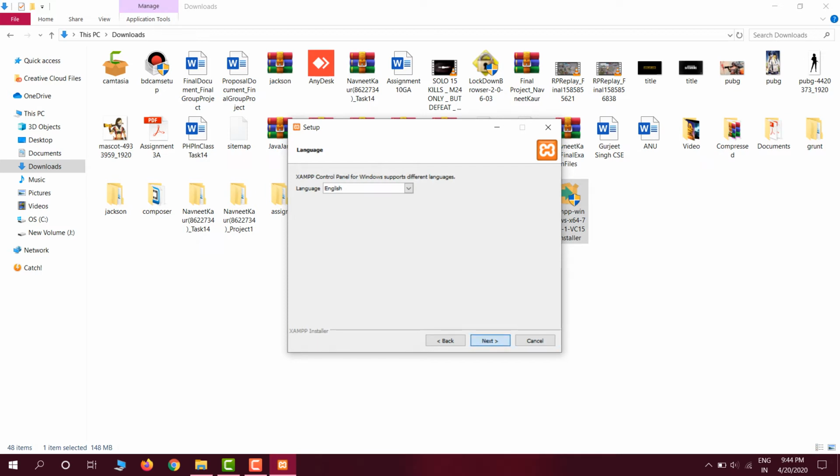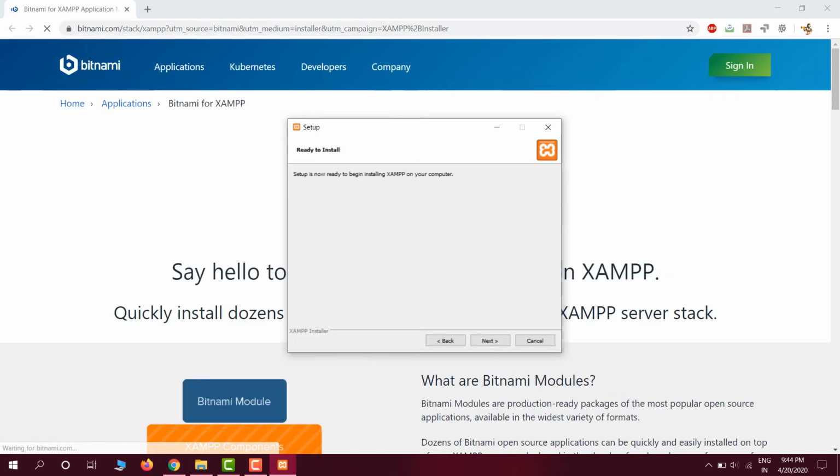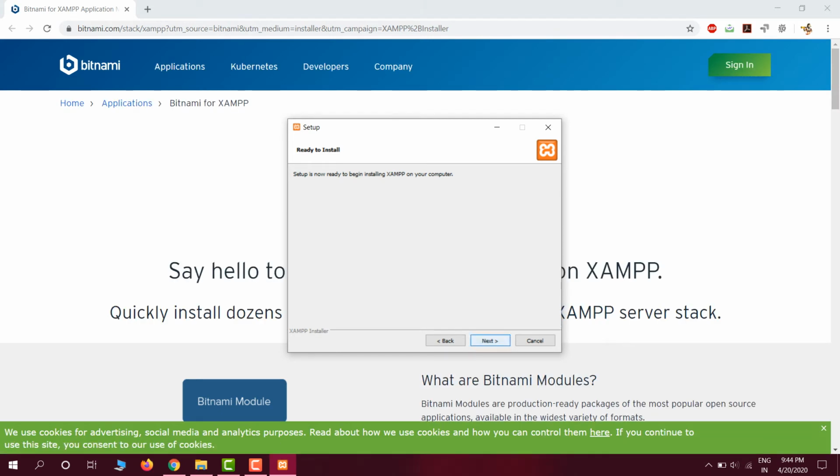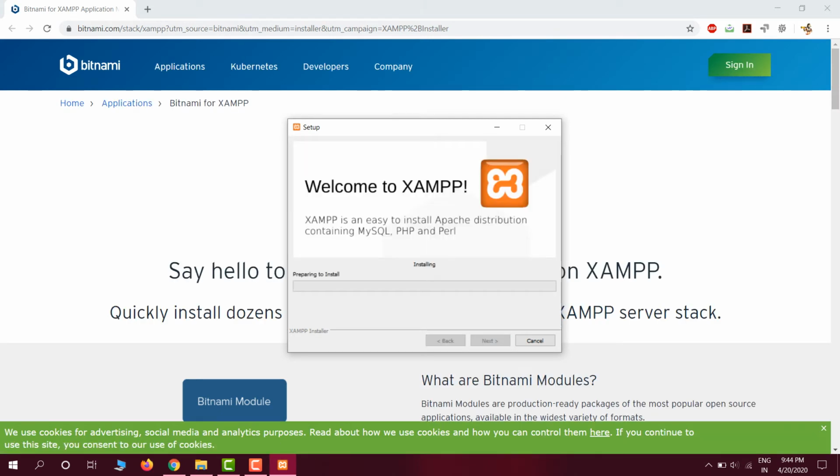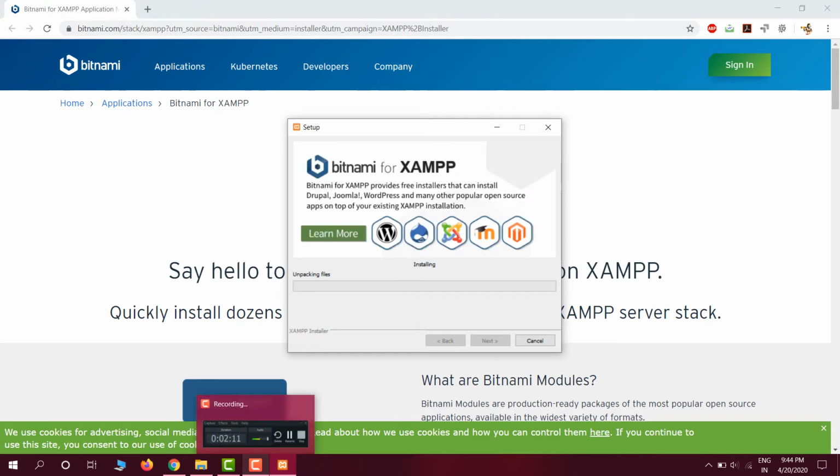Language is English, next and next, and now it will take some time to finish the setup. It depends on your computer or machine speed, so you need to wait for some time.